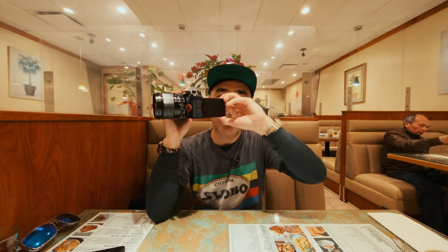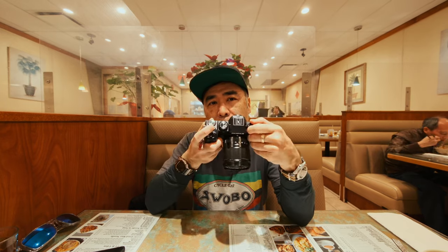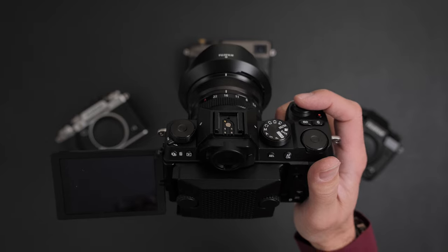I'm pointing to the microphone input. The microphone input is just above the screen, which is kind of what you want when you're vlogging so it's out of the way. But the headphone in is on the other side. Check out my video on the X-S10. I don't mind the way the dials work — it's intuitive for me, but it might not be for some people. I still prefer the classic dials on Fujifilm, but having this layout is kind of what many are looking for.